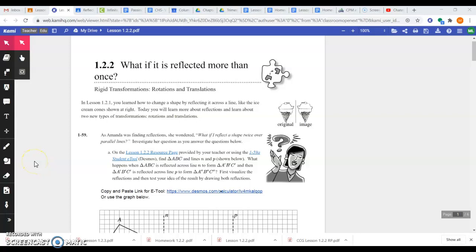Alright, here is the video guide for lesson 1.2.2. I'm going to try to keep this one short, so it's a little bit different than the last one. I'm really just going to be working on the problems and asking you to read the directions. If you have any questions about what the directions are asking or the bigger picture, please email me. I'm happy to break down problems individually.